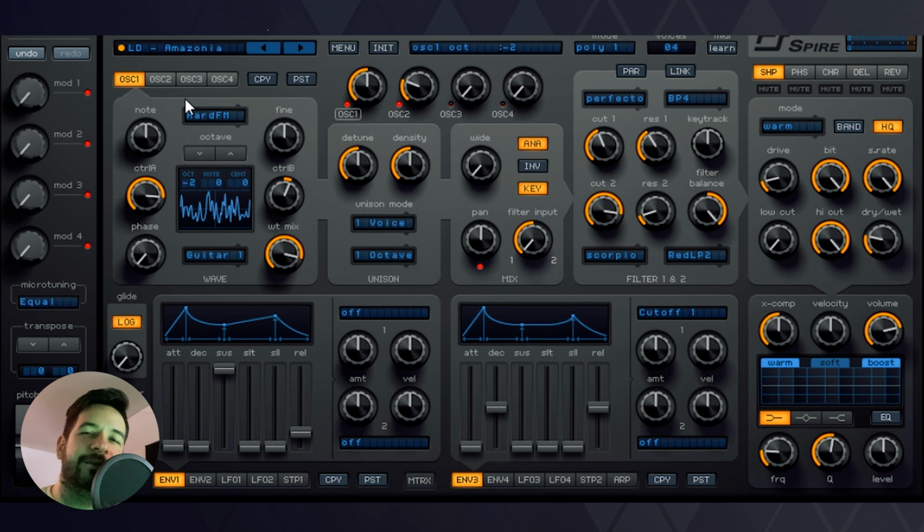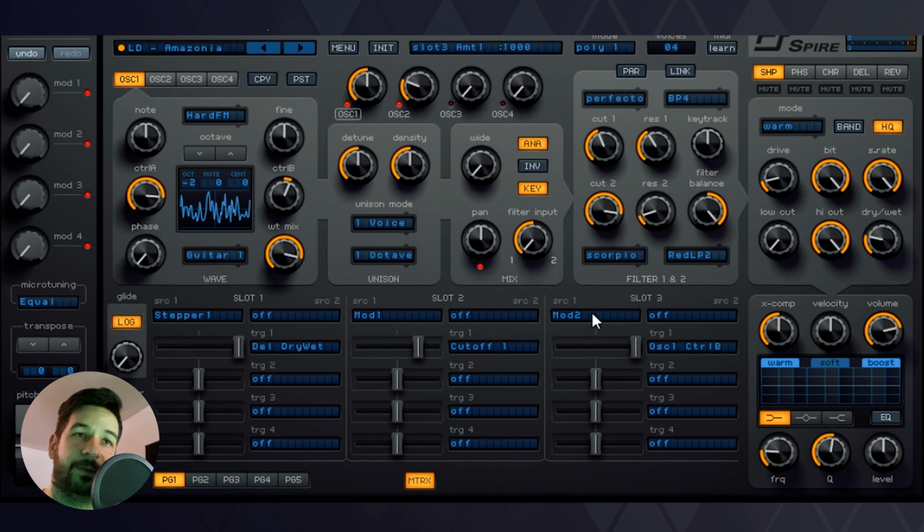Now, macro 2, it's not the case for exactly all the presets, but most of the time, it's going to give you some kind of alternate version of the preset or a direct change on the sound. You can see, for example, in this preset, macro 2 will control the control B of oscillator 1. So that's actually changing the sound like this. So you get access to that with the second macro. It's a very similar principle for all the other presets. It changes the sound, some kind of alternative available to you.